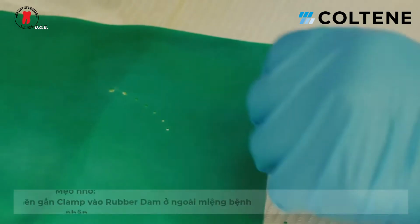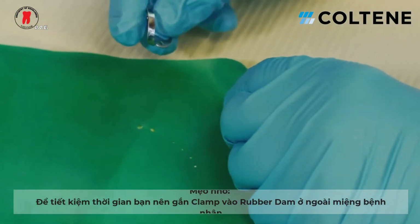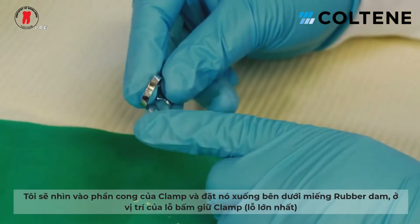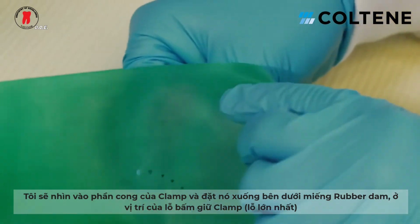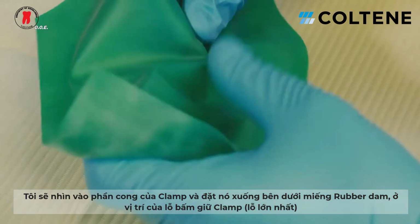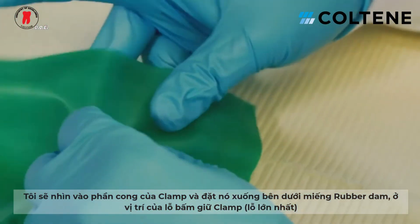A quick tip that I can give you is always attach the clamp to the rubber dam outside the patient's mouth. So what I normally do is I grab the clamp and I'm looking at the bow of the clamp. I put it underneath the rubber dam and I'm going to set it right into that hole that belongs to the retentive clamp, which is the W3 that I'm using right now.